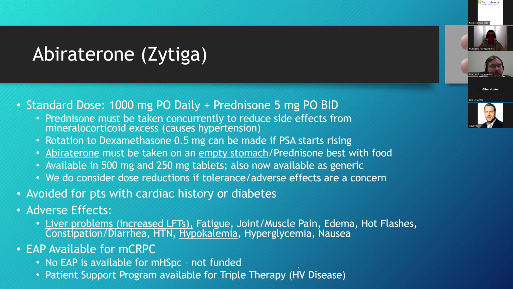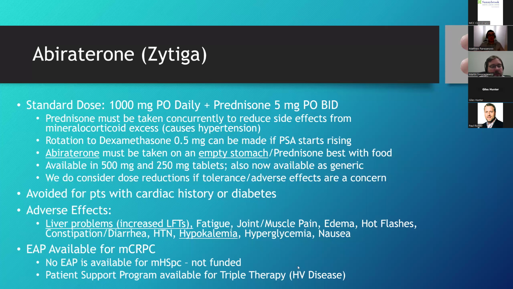Abiraterone must be taken on an empty stomach, but prednisone is best with food. Abiraterone is also available in 500 milligram and 250 milligram tablets, and it is the only one of these ARAT therapies that has gone generic to my knowledge. We consider dose reductions if tolerance or adverse effects are a concern. It is avoided typically for patients with a significant cardiac history or diabetes.